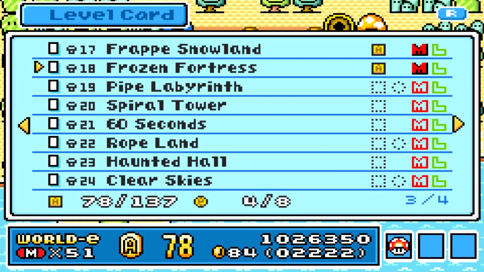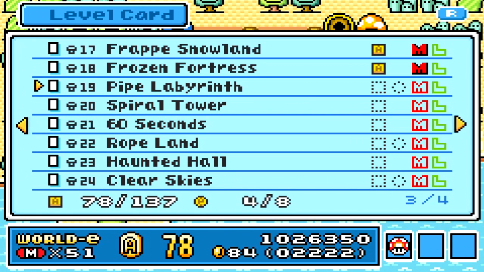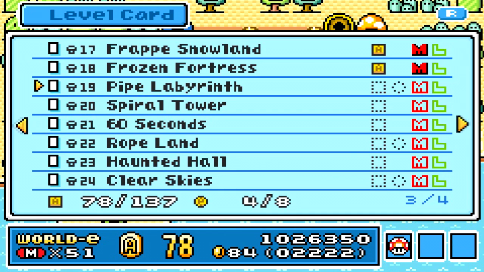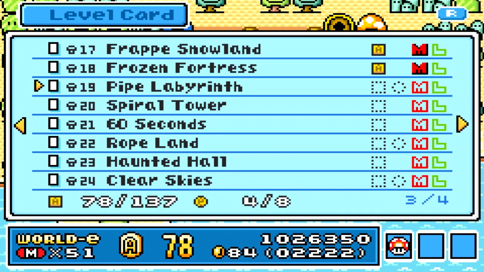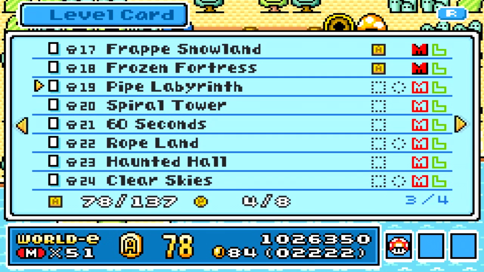Although, yeah, I think I need to go and thaw out, because Pipe Labyrinth sounds like it's going to be very tricky, and it even has an E-coin, so I don't think I'm ready to take that on just yet. As I said, this video has been recording for over half an hour, so I think I'm going to prepare myself for what is hopefully a very epic level.